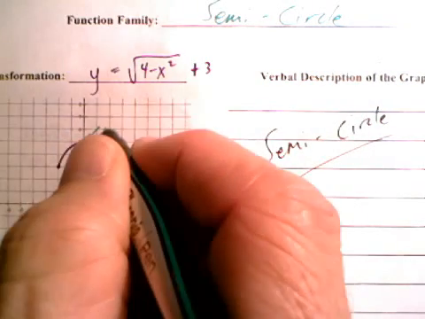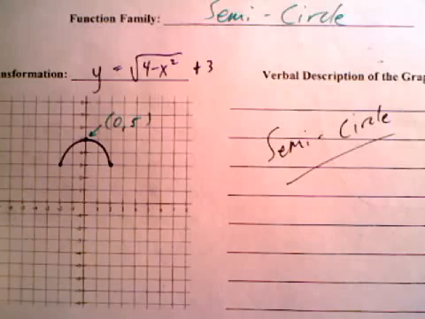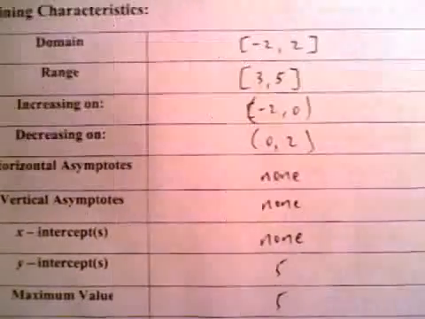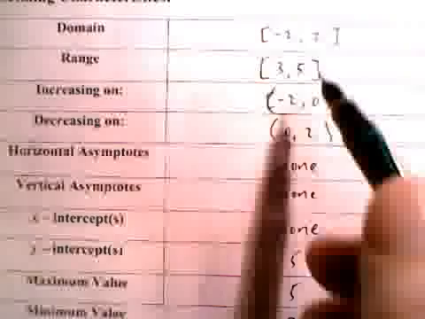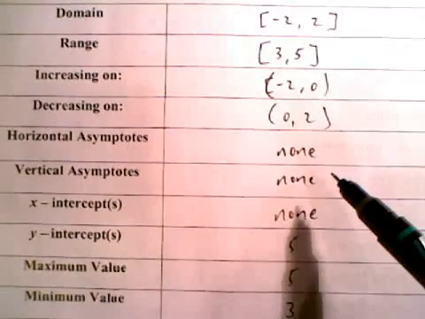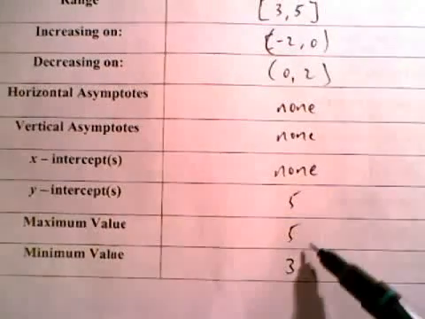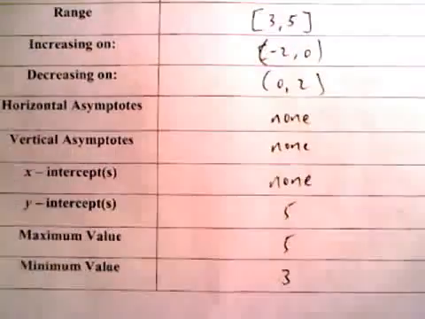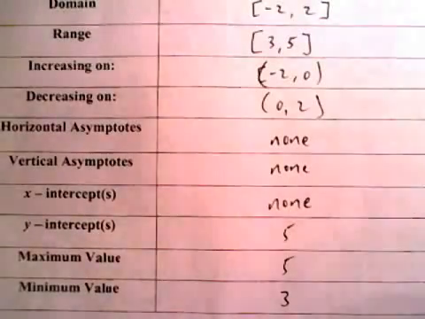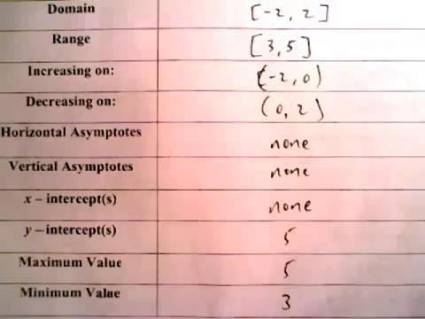So we have that point right there at 0, 5, and then the characteristics of this function would be right down here. Domain, range, increasing, decreasing. You should pause the video. I'm going to be taking this off the screen here in just a moment. None, none, none. Y-intercept of 5, max value of 5, minimum value 3. Minimum value occurs at 2 points, yet it is still the minimum value. So I guess I could get all those characteristics in there, and we're going to move all the way over to page number 20. See how many more we can get in.